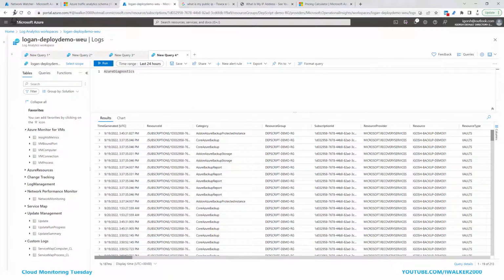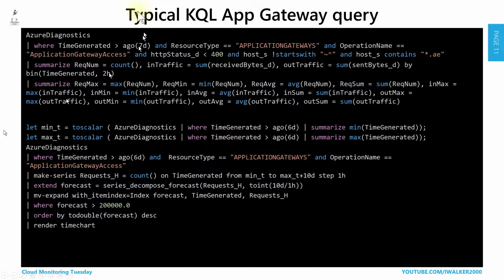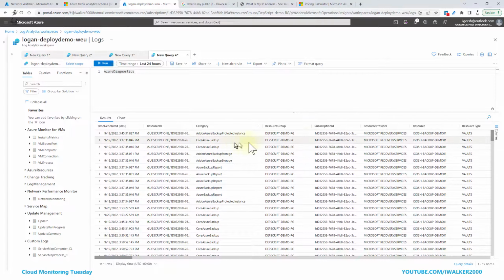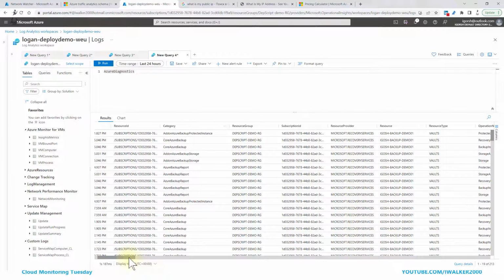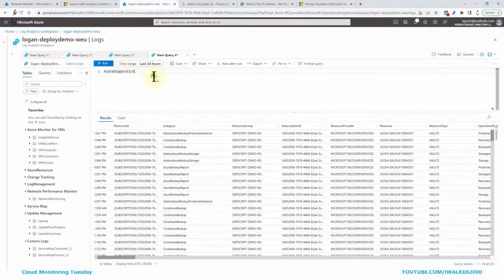For networking, right? So for WAF, we are looking for the resource type, application gateway, and operation name. Okay, we can look for the resource type, right? So let's do it like this.